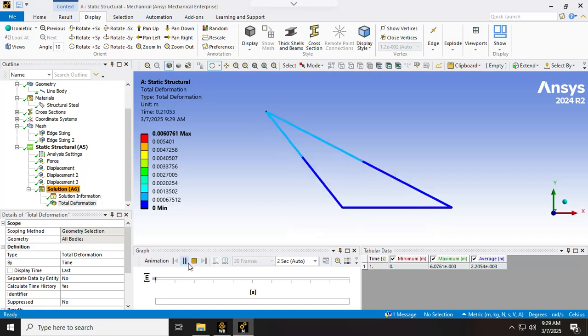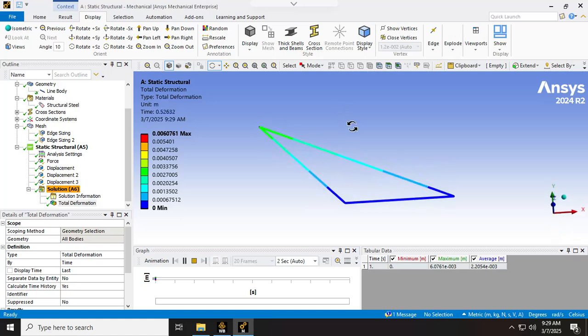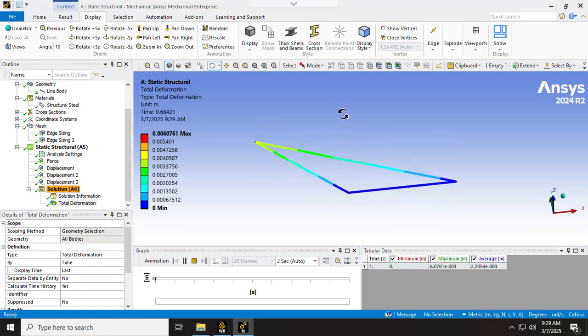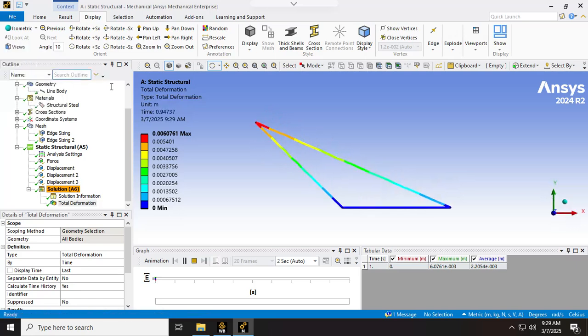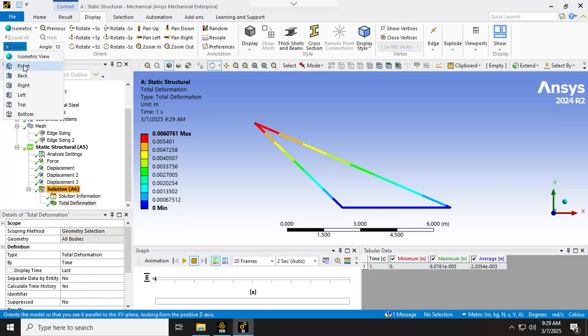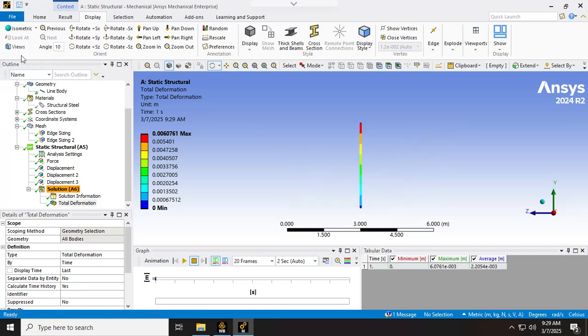Now let's go back to front view again. Let me stop it. Front, back, right, left. Top view, bottom view is going to be the same. So front view is this.